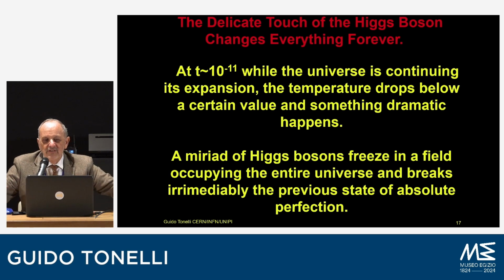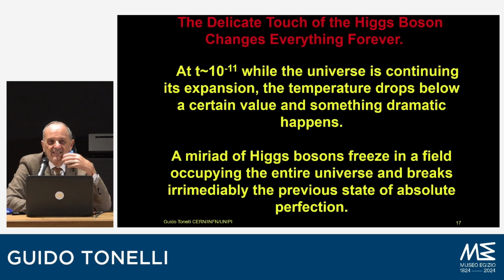The universe continued the expansion, the temperature was dropping, and it dropped below a certain melting point that we now know very well. At this melting point, what we call the Higgs boson froze, basically. Up to that point, the Higgs bosons were flying everywhere. So imagine the perfect universe was made of the same particles, but all particles were massless, and they were all flying at the speed of light. No mass, speed of light, like a photon. And if particles fly at the speed of light and have no mass, they cannot aggregate. They cannot form any persistent form of matter.